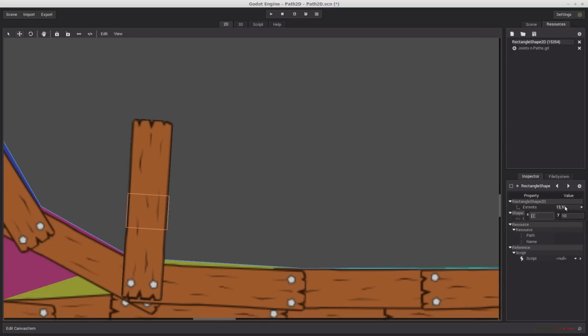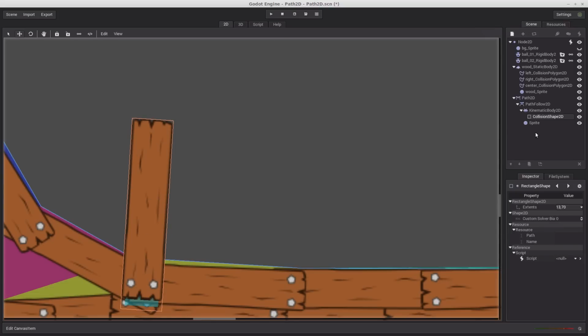And so we got what, 13, and let's try 50. Nope. 70. Yeah, that'll work for what we need to do. We'll just move it down a little bit so that it goes right to the end there.